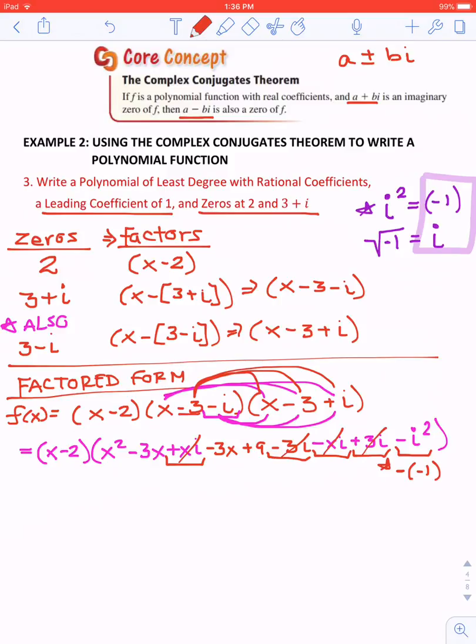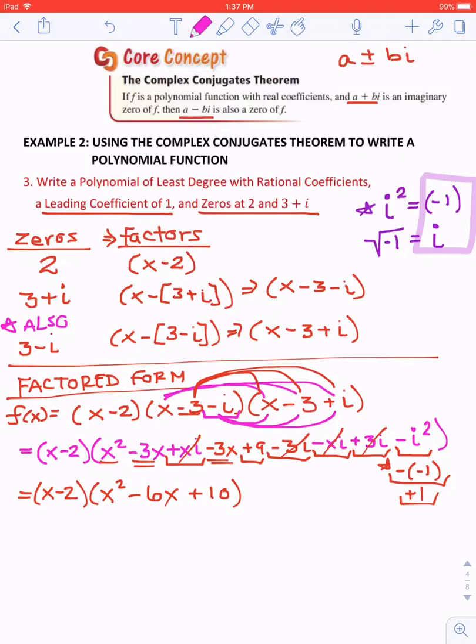So we still have our x minus 2. We have not distributed that at all. And let's see what we have left. We have an x squared. We have negative 6x. And we have that positive 9. And what is negative of negative 1? It's a positive 1. So positive 9 plus 1 gets me a 10. So we began simplifying. Like I said, they get really long, then they get really short.